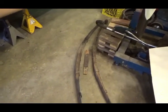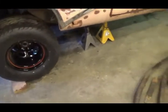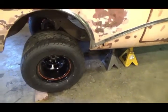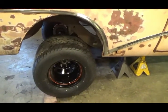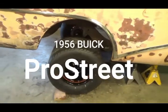So I'm at a standstill because I don't know where to put the cross member in until I get the springs. Then I can put the cross member in and make the mounts for the rear end and then build the frame and then cut the original frame out. That way the car won't twist because I can do this all without cutting the frame out. So I guess it's tomorrow.